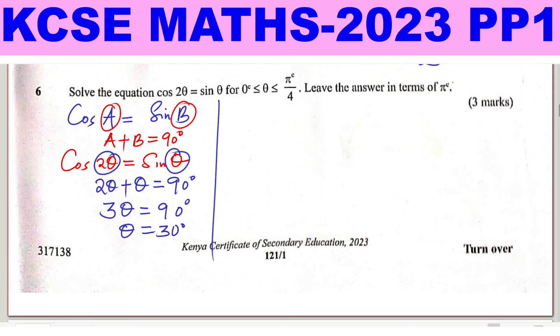But in this question, you're supposed to leave the answer in the form of pi radians. To convert degrees to pi radians, recall that pi radian equals 180 degrees. So for 30 degrees, just cross multiply and you'll find that this will be 30 divided by 180 pi radian, which gives 1 over 6 pi radian. That is equivalent to 30 degrees.